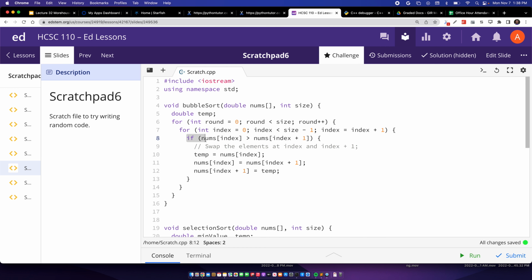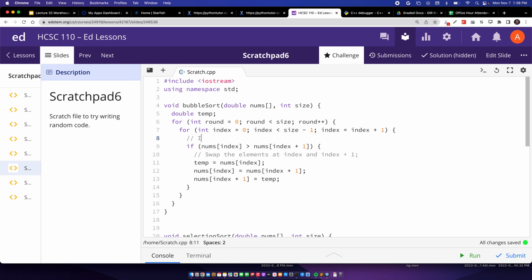This if statement? Yeah, what was that again? That was checking the current element. So if the current element is greater than the next element, then swap them. That was when I was walking down the array and I asked, is this element greater than this one? Yes, swap them. Then I checked the next one. I kept going.